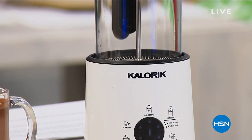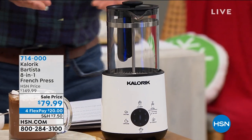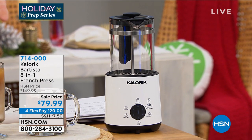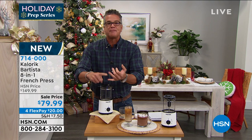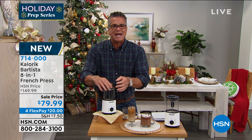If you're looking for the perfect cup of coffee, everybody knows the best coffee out there is French press, right? It heats the grinds to the perfect temperature, extracts all the flavor. But a regular French press is kind of a pain — after you pour your coffee and strain it, you've got to keep reheating it. This is a powered French press so the water is always going to stay hot. You get maximum extraction, but it also is a frother for foam. It'll melt your chocolate for homemade hot chocolate, cappuccinos, lattes — whatever you need — and the coffee stays nice and warm.